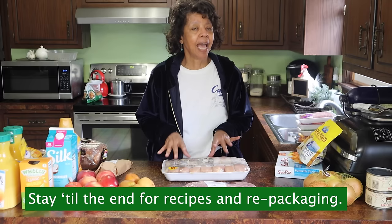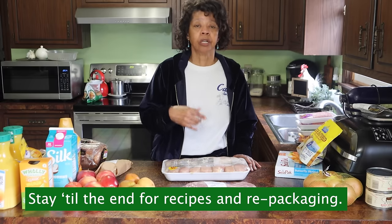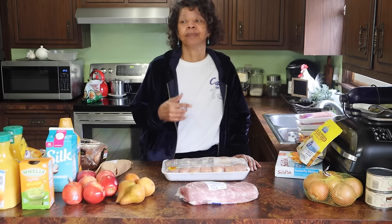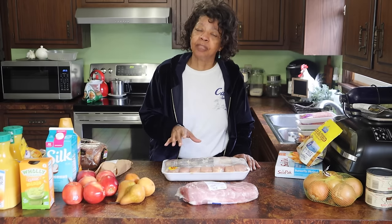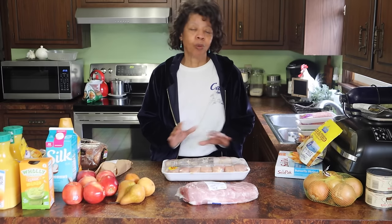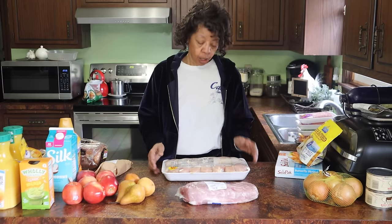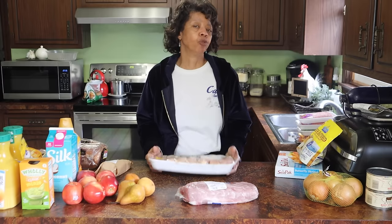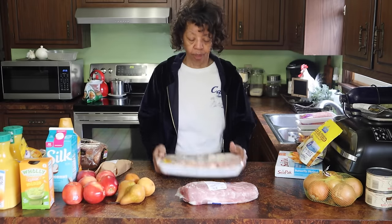And I like to have drumsticks when we're gonna grill. We'll put chicken drumsticks on the grill. If I'm gonna make, say, chicken and noodles or chicken and dumplings, I need the drumsticks because the dark meat has more of the flavor. So I like to have those to put in that. And then of course, just putting them in the oven and putting a little barbecue sauce on them and roasting them and having them that way. So I'm gonna break these up and I'll probably portion them out into five drumsticks in a pack. So there are those.